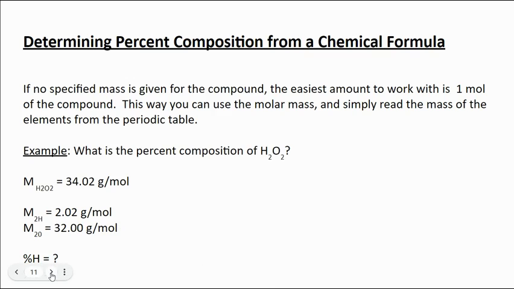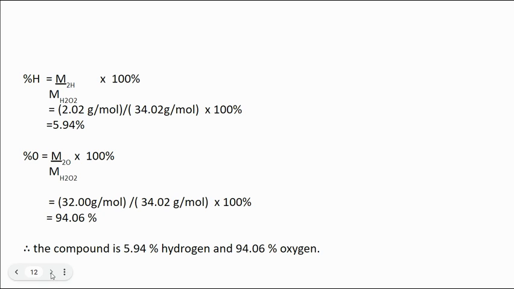So our formula we're going to work with looks very similar. The only difference you're going to notice here, I'm using capital M's instead of little m's. I'm using molar masses instead of just mass in grams. So here I've taken my hydrogen, divided it by the total. Notice I'm making sure I've written grams per mole for each, and then I multiply them by 100% to change it to a percentage. Okay. I'm going to do the same thing for my oxygen. 2 oxygen divided by the total times 100%.